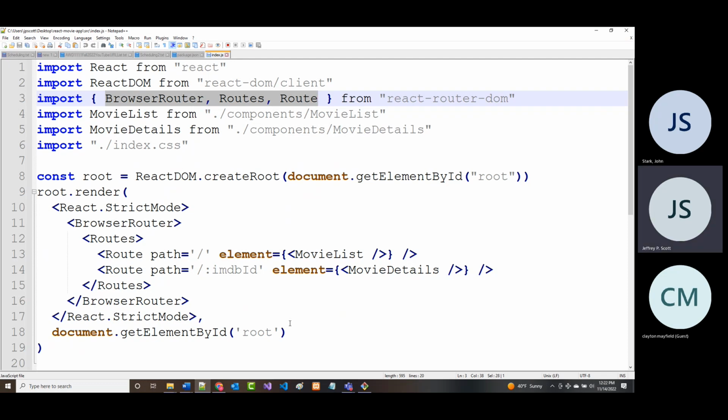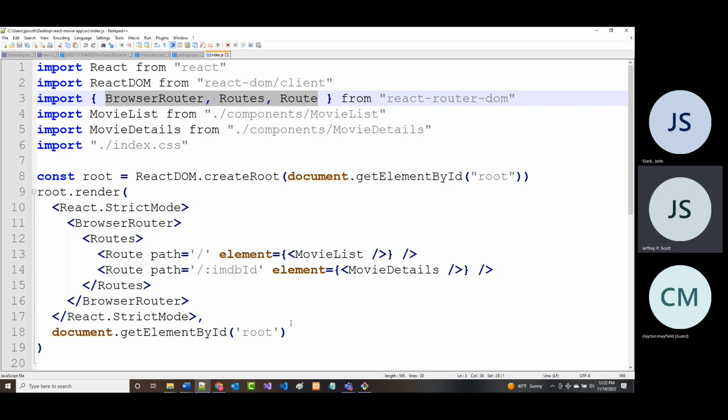What I mean is it used to be in there, you said browser router, and then you said switch and route. That was until version 6, the newest version. The word switch has been replaced with the word routes. Why? I don't know. I didn't write it, but somebody decided to do that.